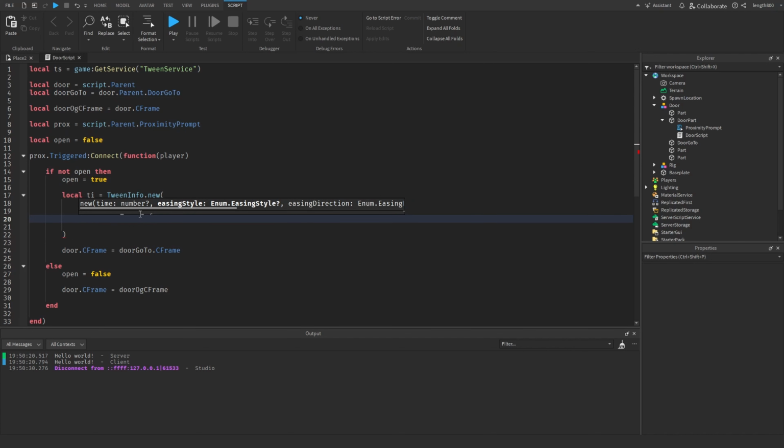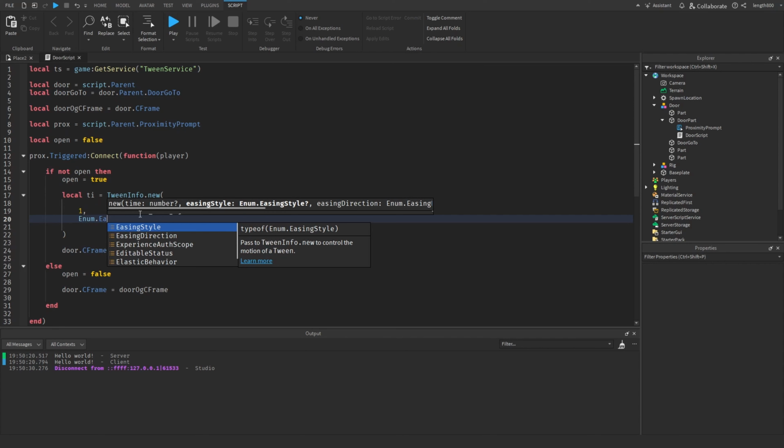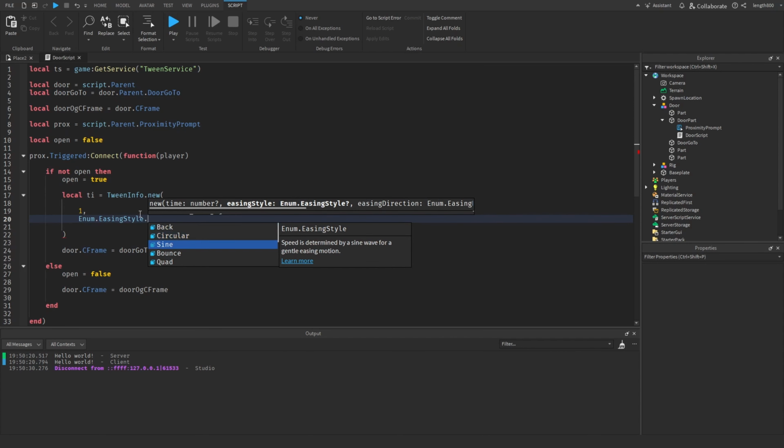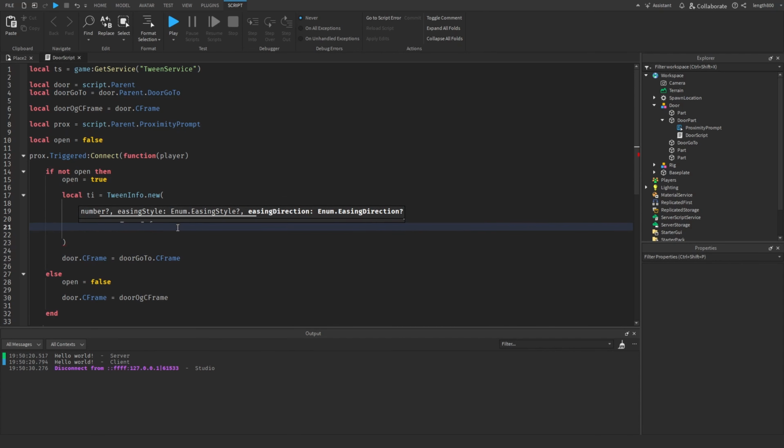And for this, what we need to do is Enum.EasingStyle dot, and you can see that we've got a ton of options here. The most basic one is the sine, and it just goes and stops immediately. There's also circular, where it gradually stops near the end, or back, where it slightly overshoots the target, which is the one that we'll be using for this because I think it looks best with that.